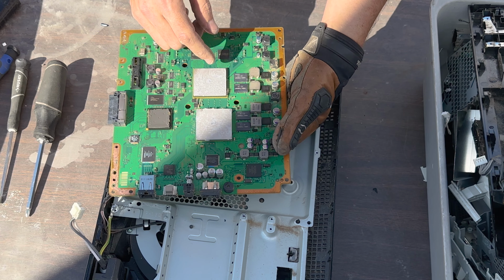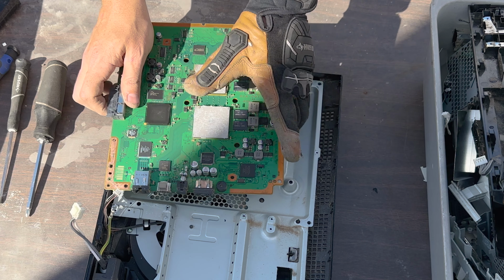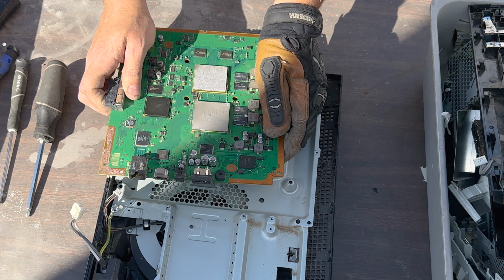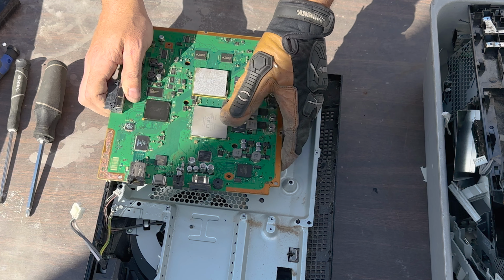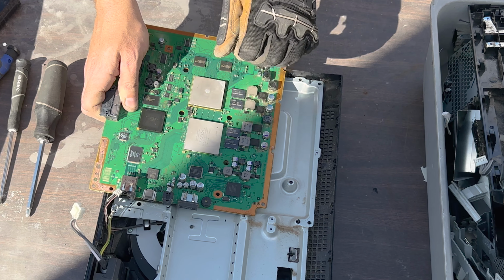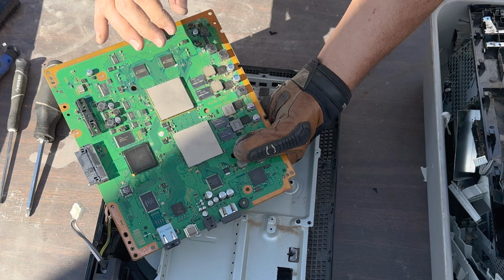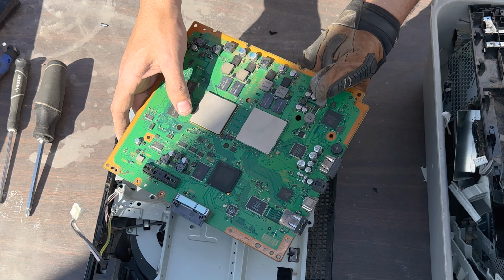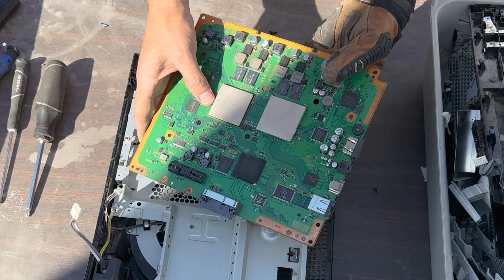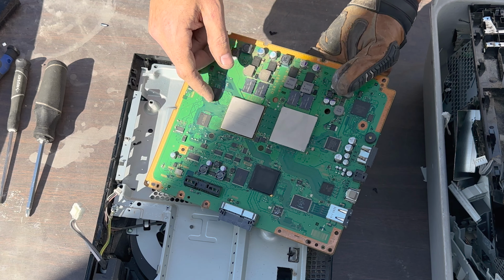Well, it's hard to tell which one's the CPU and which one's the GPU without pulling some of this thermal paste off. So let's go ahead and do that. Sony Computer Entertainment Reality Synthesizer. So that must be our GPU, the cores for that. Oh, come on. Man, this thermal paste is on there good. Means it got pretty hot. Baked it. Let's see, this one says, there we go, Sony Computer Entertainment Cell BE Broadband Engine. It could be that that's the CPU. That's a GPU. I'd have to look it up.